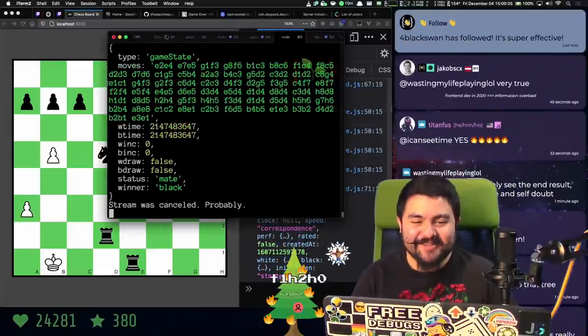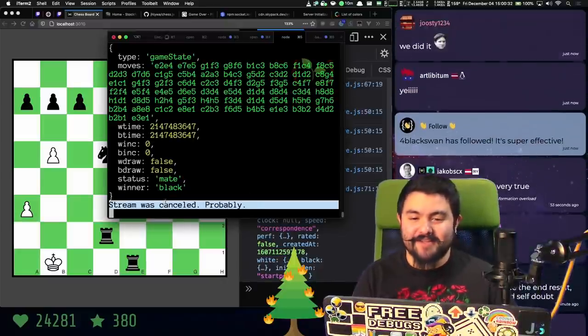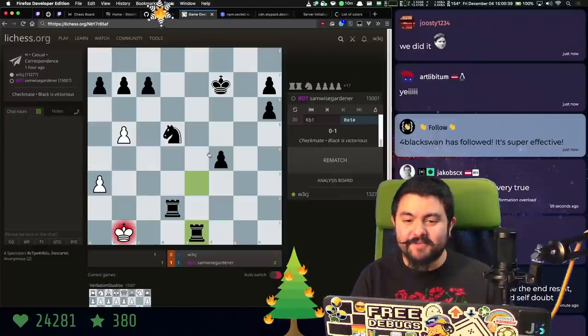I forgot that I had this console log. Move was made, game finish, stream was canceled, probably. This is about the API stream. You did it, chat. Great job. I kind of threw the game. But I probably still couldn't have beat you, even if I tried harder.